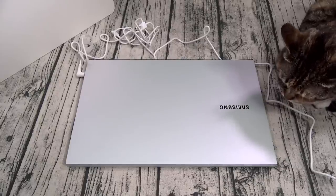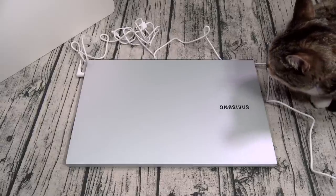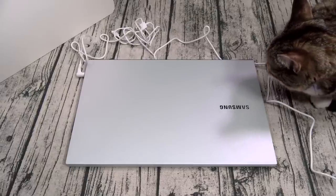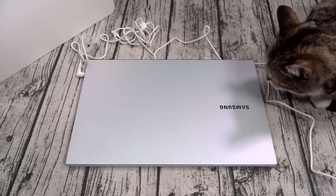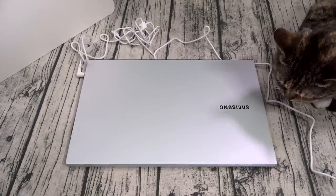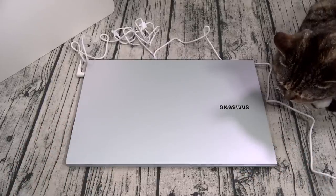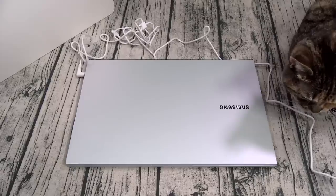Now, a lot of people ask me, why do I like Windows computers better than MacBooks? Touchscreen displays. All of my little laptops that I carry around when I'm doing my little work in Starbucks and all that, they gotta have touchscreen. This one doesn't have touchscreen. That's part of a Windows laptop staple to me, unless I'm buying a gaming laptop. But these little laptops like this, the thin light ones, like the MateBooks, they gotta have touchscreen. All right, that's why I use my MateBook so much. I love having a touchscreen laptop. No touchscreen on this one.